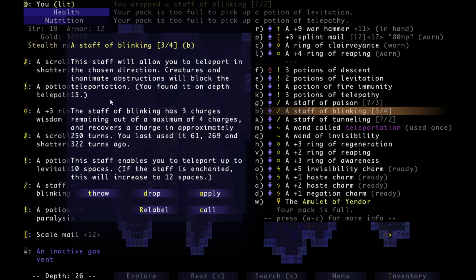Like this says, your blinking staff has 3 charges, so you have to recharge 1, and it says it recovers a charge in approximately 250 turns. If I hit someone for 10 damage when I have that +2 ring, I potentially shave 20 turns off of that, and now it only takes 230 turns to recharge that charge. So that's kind of how that works.